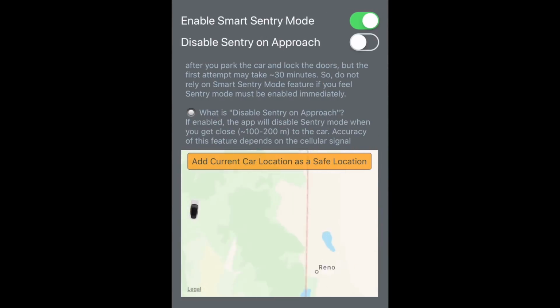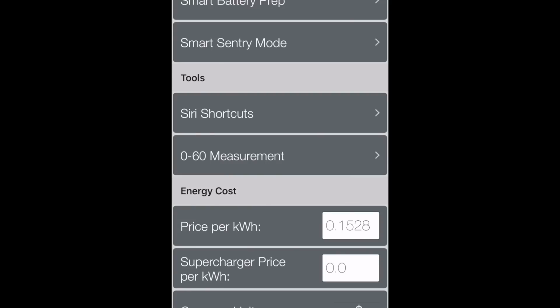Just to summarize, it enables Sentry mode automatically as you get out of the car, except for places that you identify as safe, like your home. And it usually takes upwards of 10, 15, 20 minutes sometimes, right? I put that disclaimer there so they don't get a lot of complaints, but it's geofence based. So when you leave your car, as you exit a circle around the car of radius about 100 to 200 meters, then it triggers it. And if you don't get farther than 200 meters, it still checks every 30 minutes. Ah, okay. Interesting.